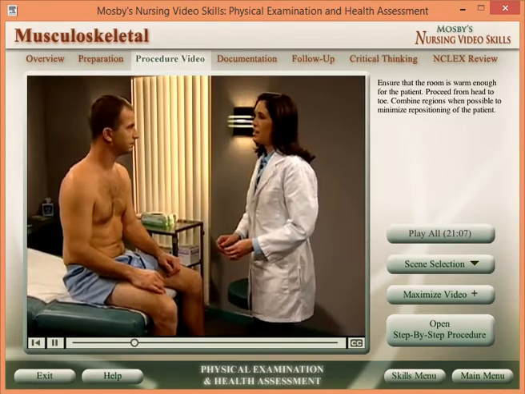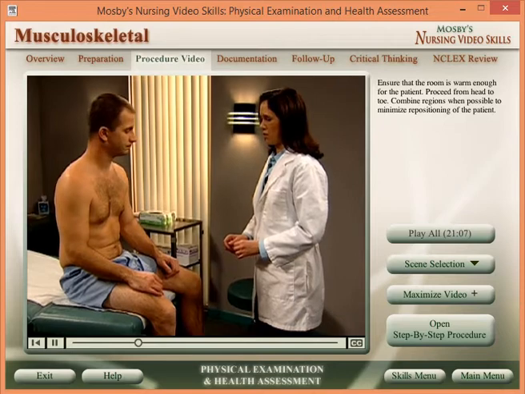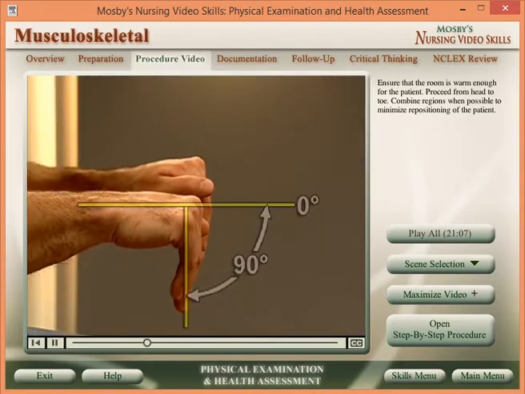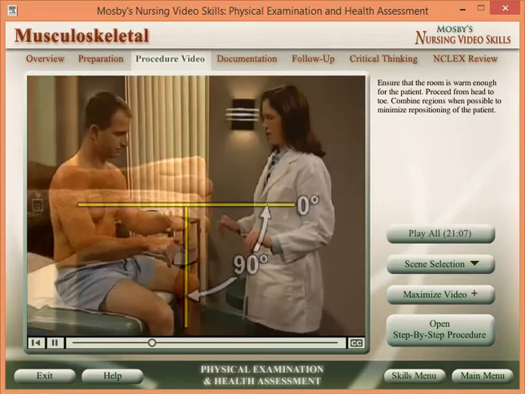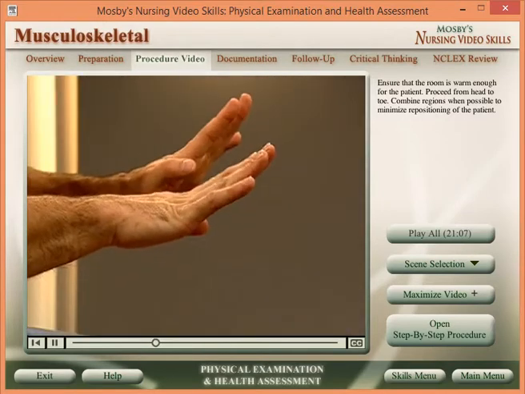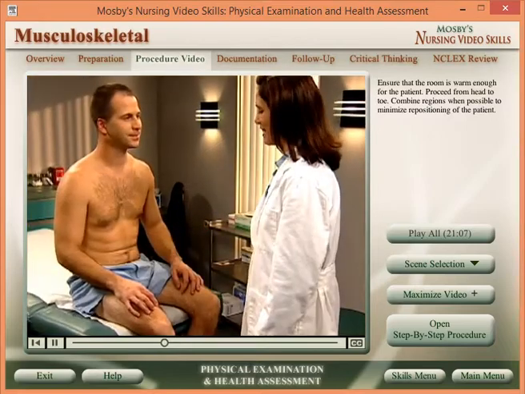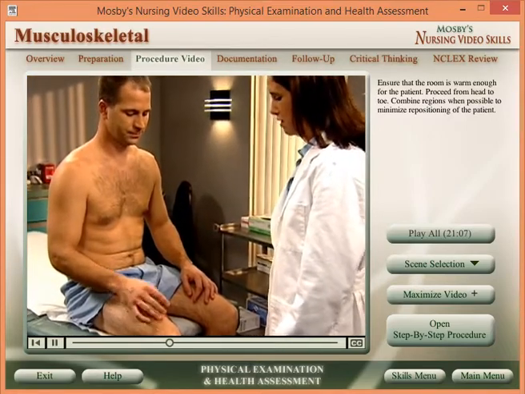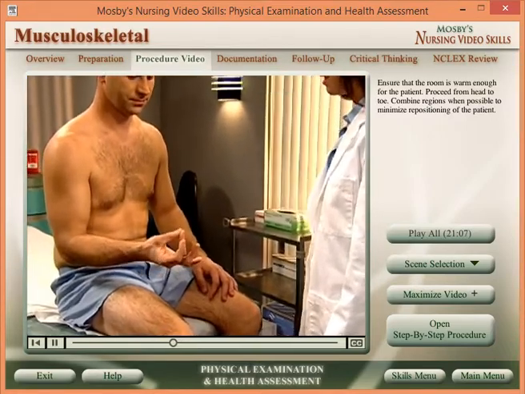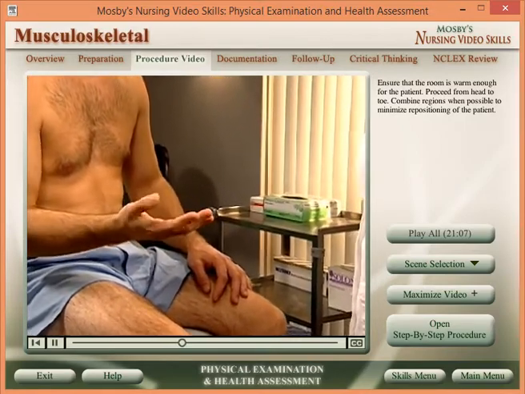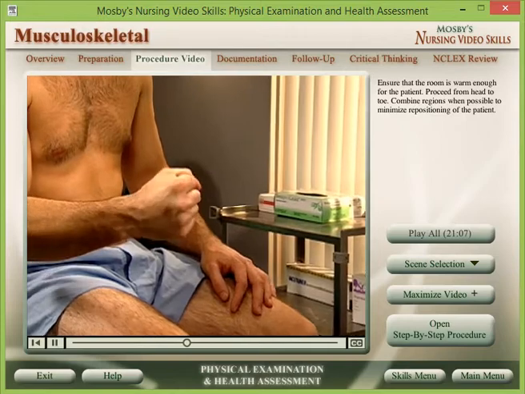Now I need to check the range of motion in your wrists and fingers. Then test the finger motion. Can you bend your fingers down like this? Metacarpophalangeal flexion should be 90 degrees. And bring them up and back. Good. Hyperextension should be up to 30 degrees. All right, now can you touch your thumb to the fingertips of each finger? And to the base of your small finger? Good, and make a fist. All movements should be possible.